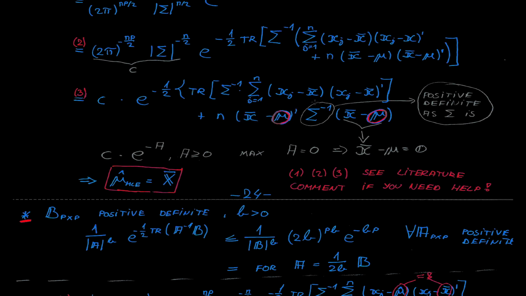Okay, so by just taking that x bar minus mu is equal to 0, we see that x bar has to be equal to mu. So our maximum likelihood estimator of mu is going to be this average, so x bar, but instead of the fixed values, we have a random variable, because this is the estimator. If we want the estimate, we will write it like this. So this is the part that you should distinguish.